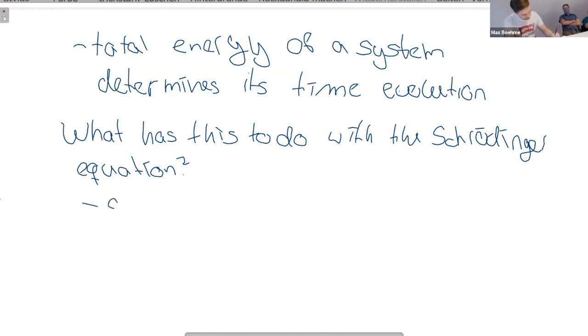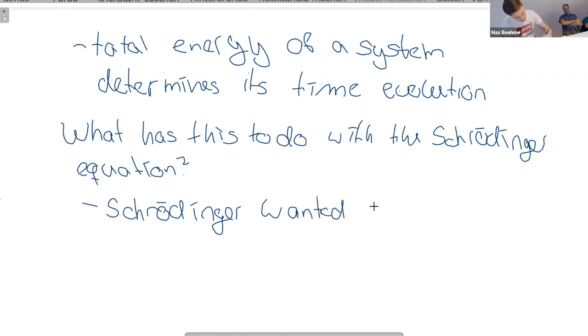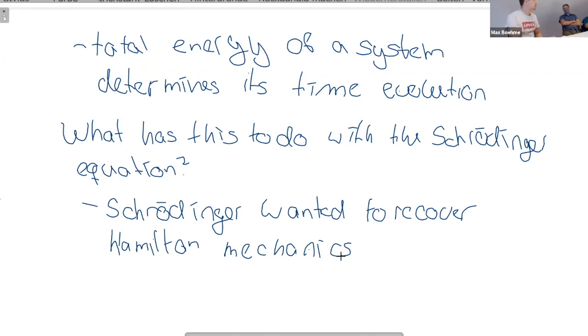Let's write it down. But he also knew that just knowing the trajectory of a particle and its momentum doesn't really result in something like an interference pattern in double slits. So he thought, we need some different dynamical quantity, dynamical in the sense that it depends on time. Before that, we had the position of a particle and its momentum as the dynamical quantities. But now Schrödinger thought that does not cut it anymore. And this was the radical step he took.